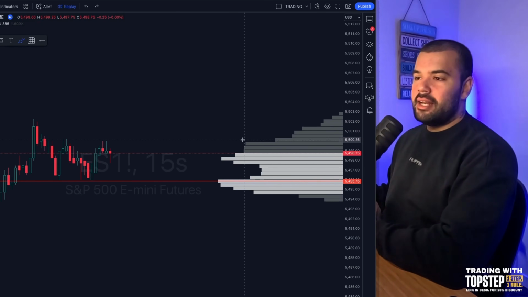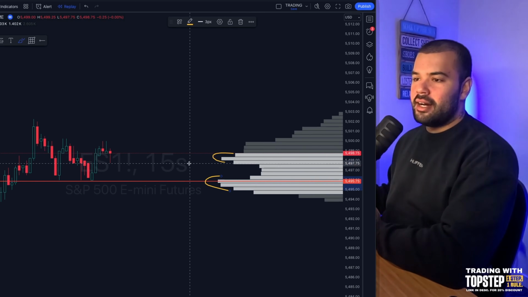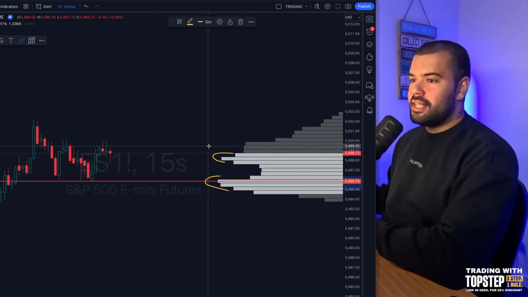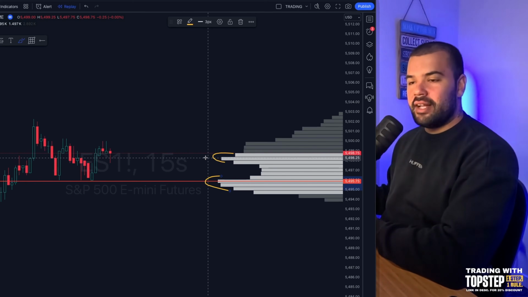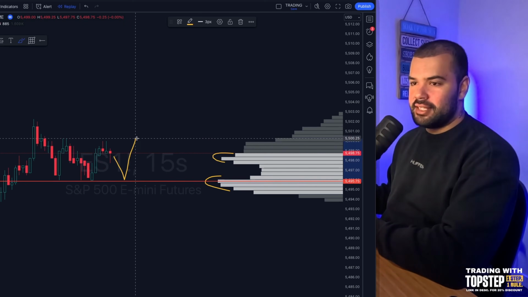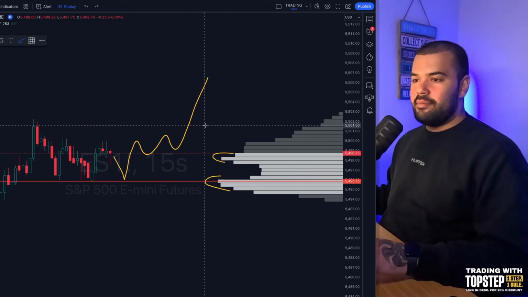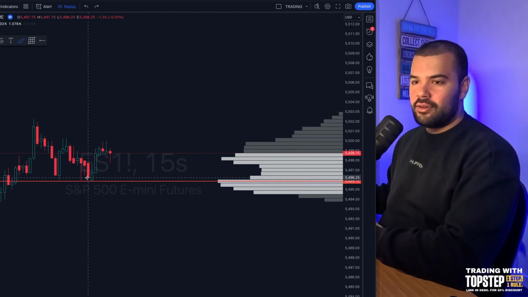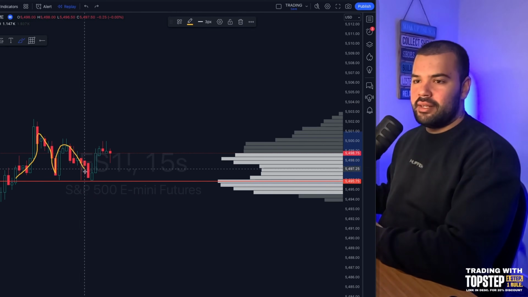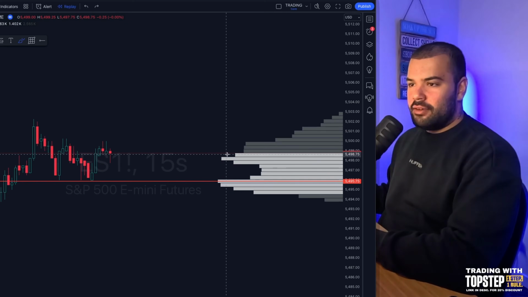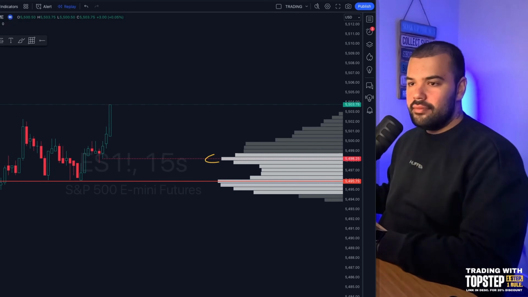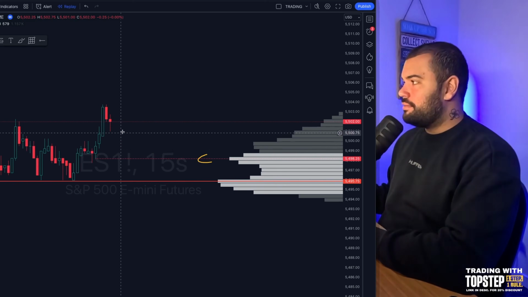But the important thing I want to highlight about these high volume nodes and point of control, and the way that I use them, is that these are often used as support and resistance levels. The reason being is because the market determines these price levels as fair value, the market is less likely to blast through these levels. So you'll often find you can catch a bounce from either side of these high volume nodes or point of control. As we're above, you find we bounce from it. And as we're below, you find you bounce from it as well. In these particular conditions, the market's feeling more bullish, so the upside gets the better reaction, but that's the general idea. And you'll see as well with this high volume node here, if it extended out, the market also bounces from that as an area of support.